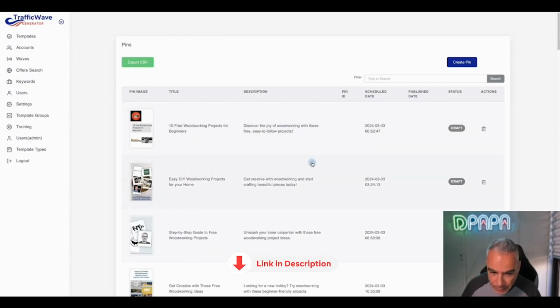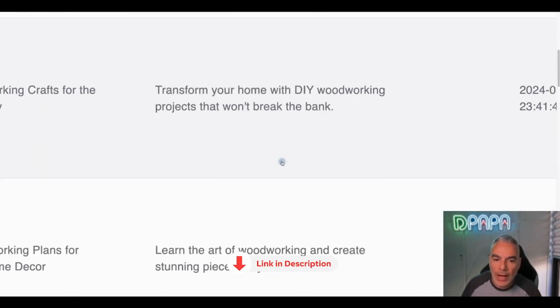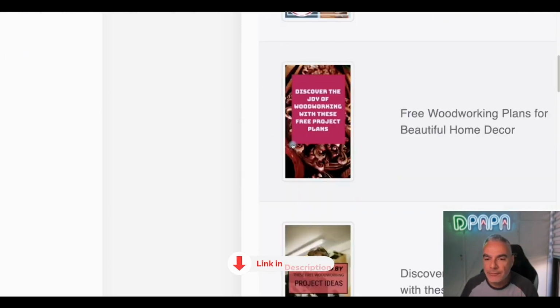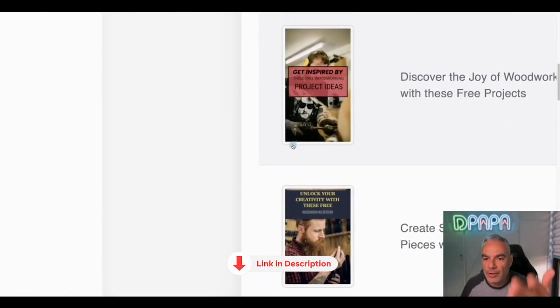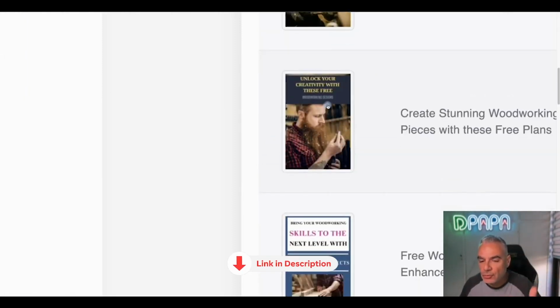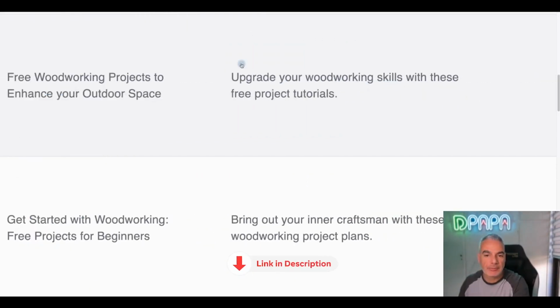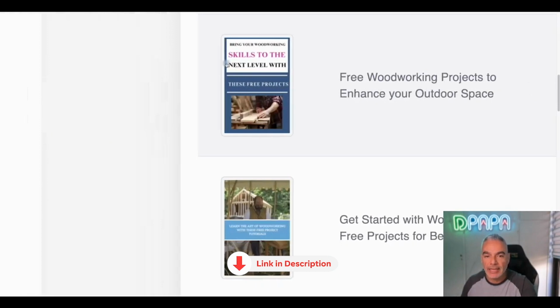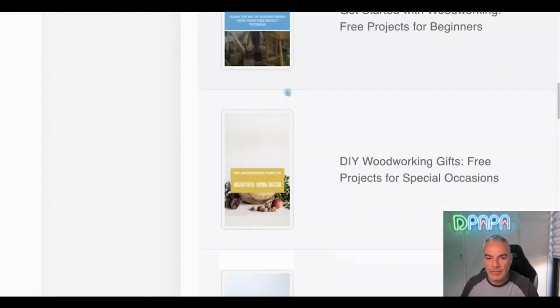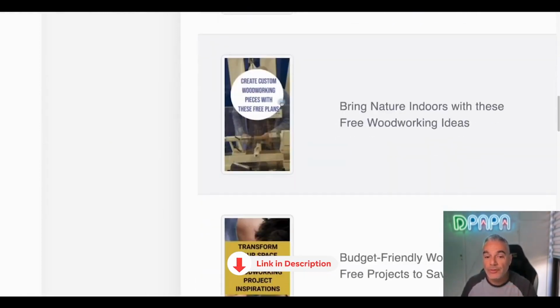Basically, it will go out and create the different types of stuff that has to do with your niche. Based on the templates that we have, it's built up the titles and the descriptions, and it also adds them on the images themselves, related to your actual campaign.